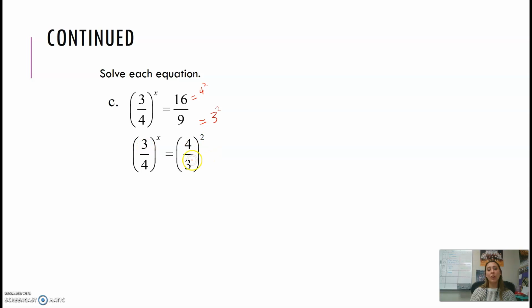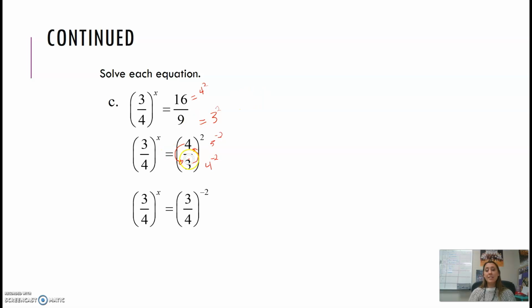So I have 3 over 4, and I basically have the reciprocal. How can I flip this mathematically using exponents? If you said, if you move this one this way, so we know this rule, if we go down right here, that's 4 squared, that would become 4 to the negative second. And if we move this one up, that will become 3 to the negative second. And we end up with 3 over 4 to the x equals 3 over 4 to the negative second power.